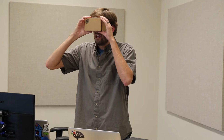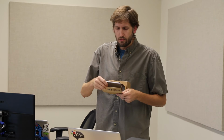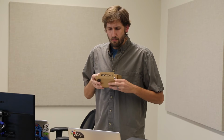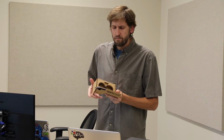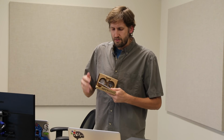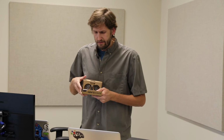And what you see is a still image. All of them are still images. And you put it on, actually, you need a smartphone. That's the brain of it. And you can download Google Cardboard. That's a free app. And smartphone, it can be Android, it can be iPhone. You download that app, and they have some sample images that you can see. And I'll show you what the screen sees.